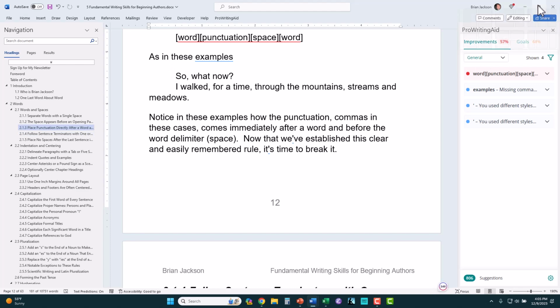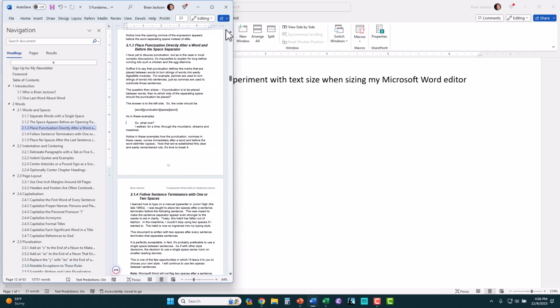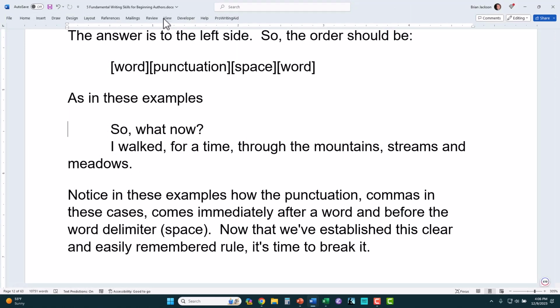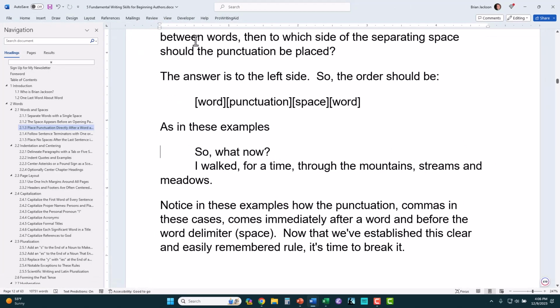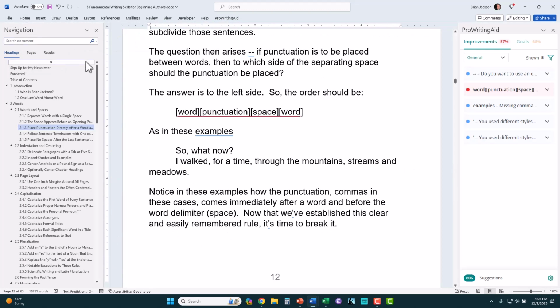Check this out. If I minimize this window, now here's the navigation pane on the left, and here's the ProWritingAid window. I can't see anything. So go ahead and collapse the windows or the panes on left and right when you're doing this, so that I can go like that, and I can hit this X to collapse the navigation, and now I can actually see my words. When I go back to full screen and I'm not comparing side by side, go back to review, hit the navigation pane, hit ProWritingAid, and bring up Start Real Time, the option on the far left of the ribbon, and I'm back to my standard writing environment.